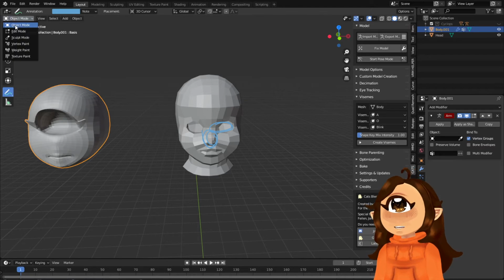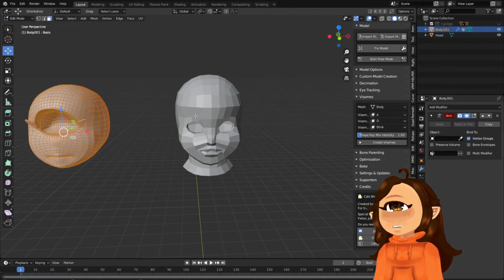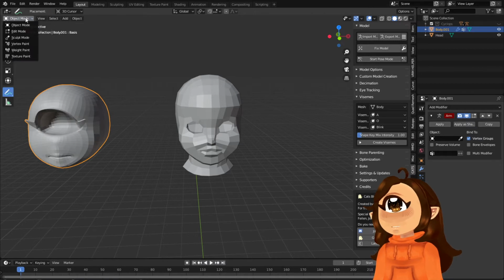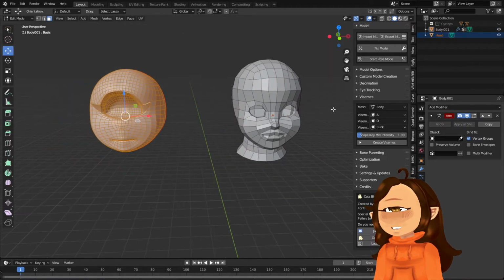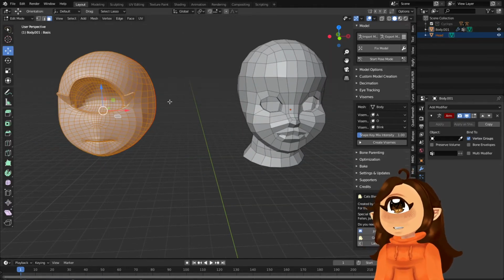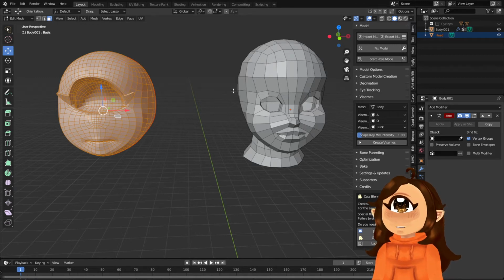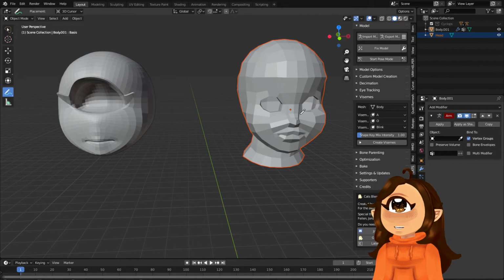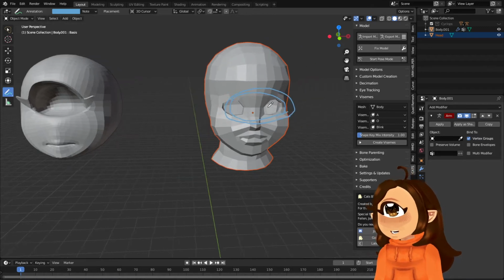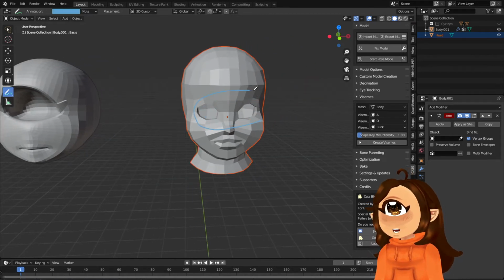But this is a basic anime head shape that I modeled myself. And when we look into the topology, you can definitely see how different these two are, right? So ignoring the subdivisions, the subdivision surface, you can definitely see that the space in between both eyes is missing. So essentially what you have to do is you have to take these circles. You got to keep that circle. It can't go away. The circle has to stay, right? So you have to get rid of this area in between.